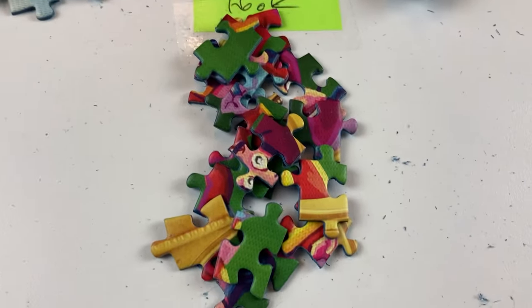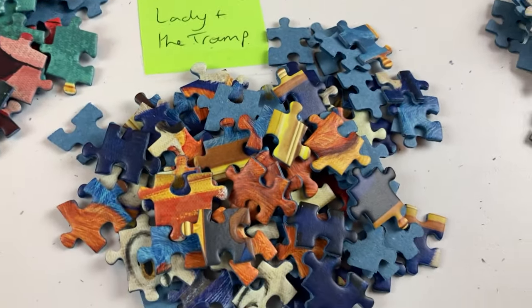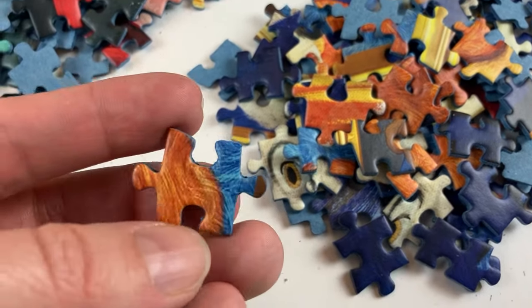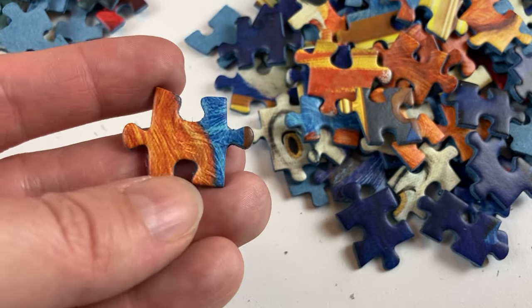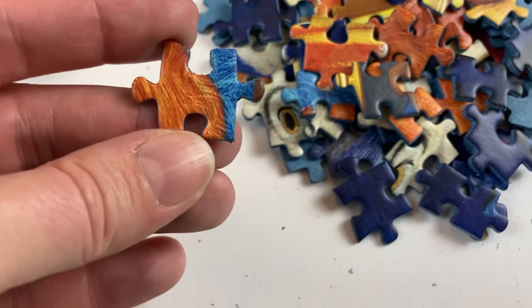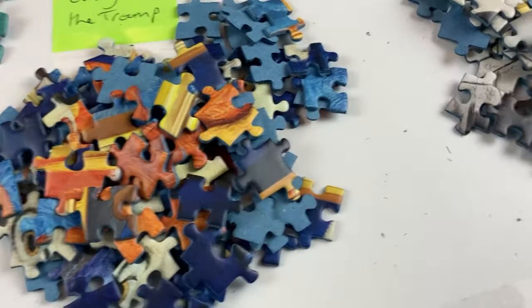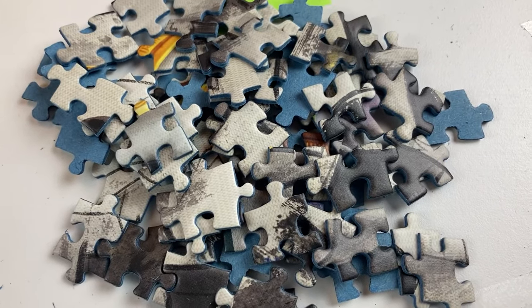We've got Captain Hook. His pieces were fairly obvious. Same with Lady and the Tramp. The reason I could tell Lady and the Tramp was because the style of that painting is kind of like a Van Gogh, I think, with these really obvious brush strokes. So whenever I could see a texture coming through, I was able to determine that it was Lady and the Tramp. That was one of the obvious ones where texture had a role to play. That's Pocahontas. That's another pencil drawing.